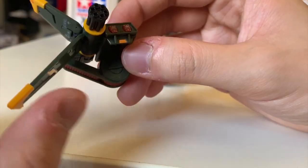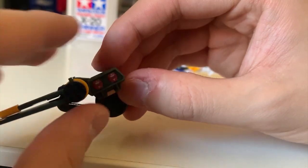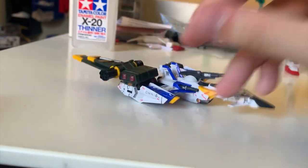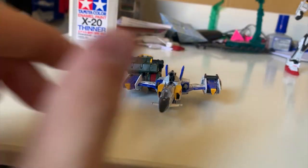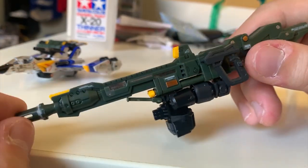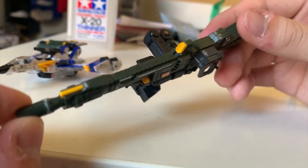But putting it on the Skygrasper is pretty simple. You just have to fold these wings up here and then just basically find the plug, done. This is how you put on the first part. And then the second part, we have the huge launcher. The launcher looks absolutely amazing, but it got a lot of problems that I have to tell you.